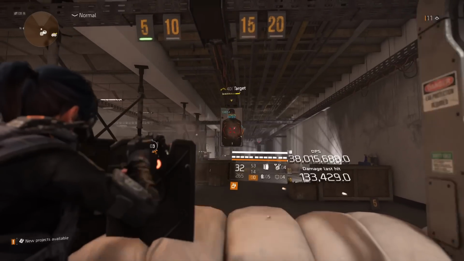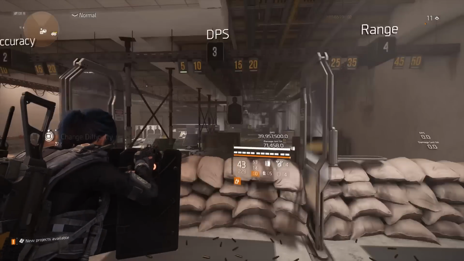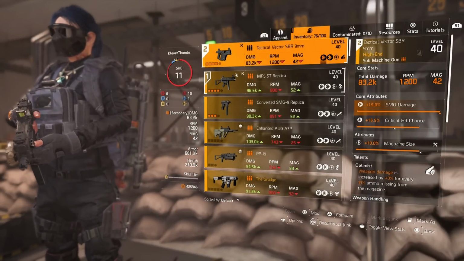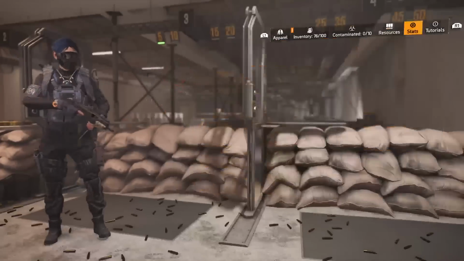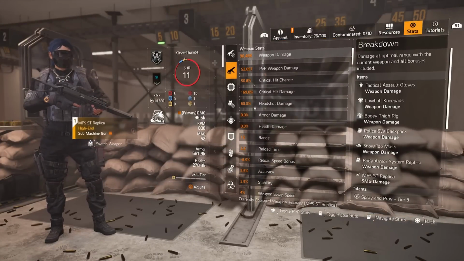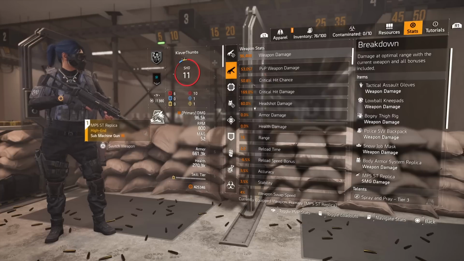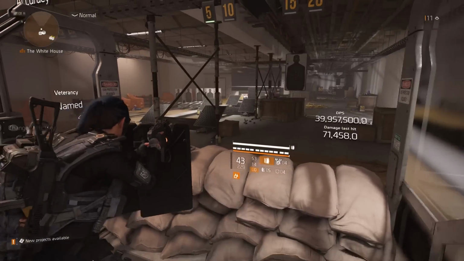Wow, ladies and gents, what we have just witnessed, 55 million. That is right. 55 million on this 83.2 tactical vector. 50.8 critical hit chance and 169% critical hit damage. This is the build.